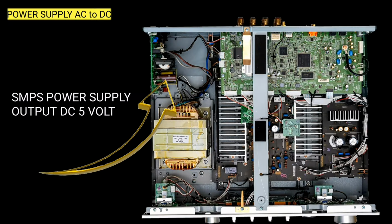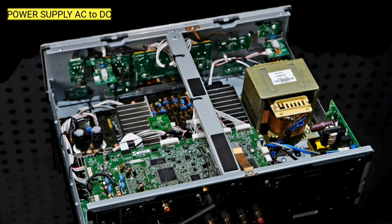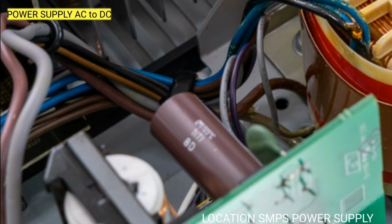To supply the digital circuit on the NR1000A unit, Yamaha provides a separate SMPS power supply with an output voltage of 5V DC.